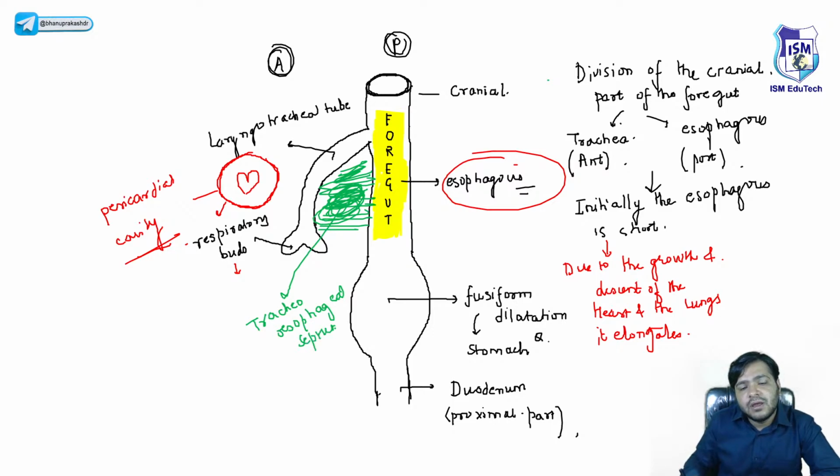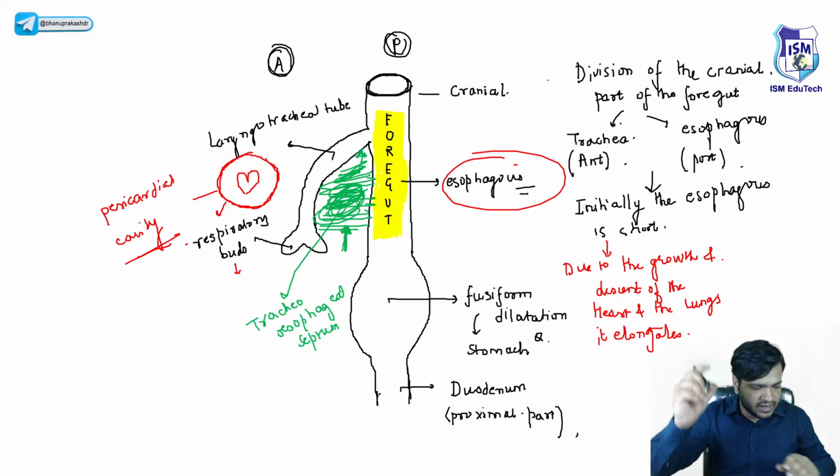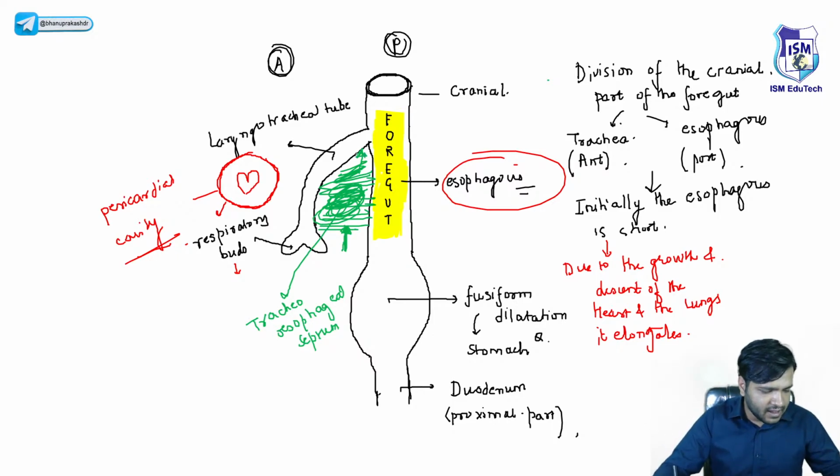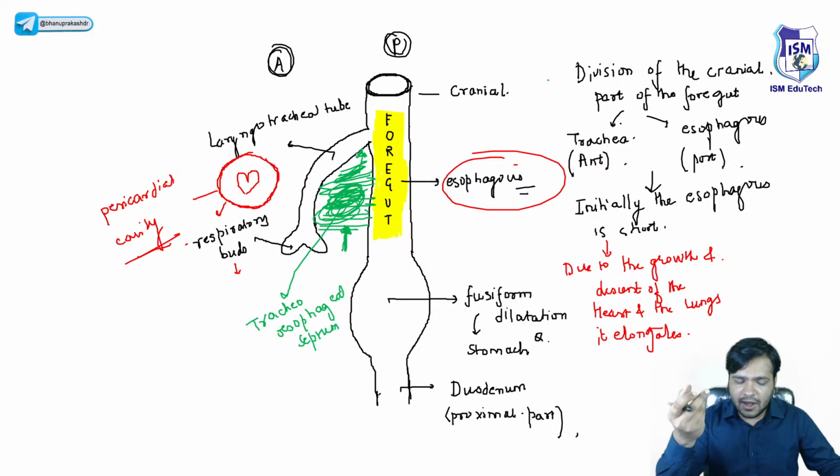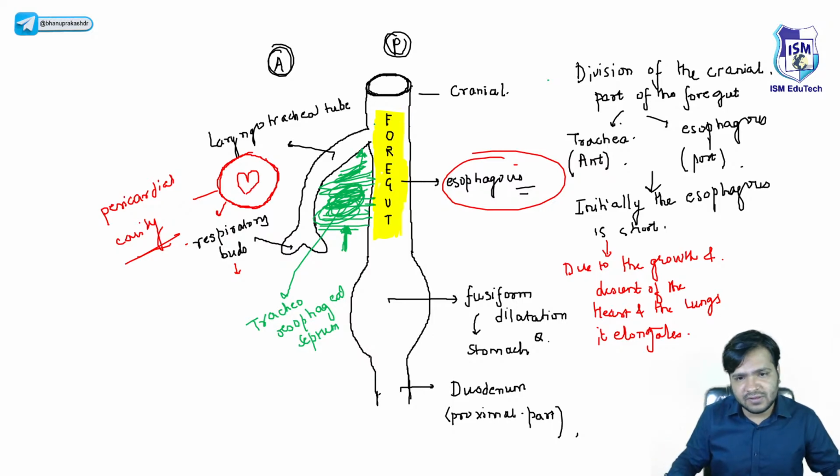तो अब ट्रेकियो इसोफेजियल सेप्टम जो होता है बेसिकली इट स्टार्ट्स फ्रॉम द कॉर्डल एंड. अगेन गाइस रिमेंबर द डायरेक्शन, it starts from the caudal end and it moves towards the cranial end. Okay, and automatically क्या हो जाता है basically, this septum will actually close the connection between these two.